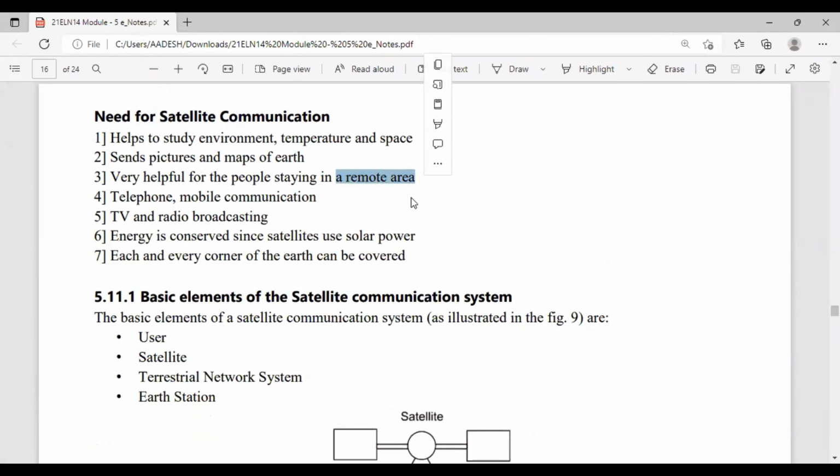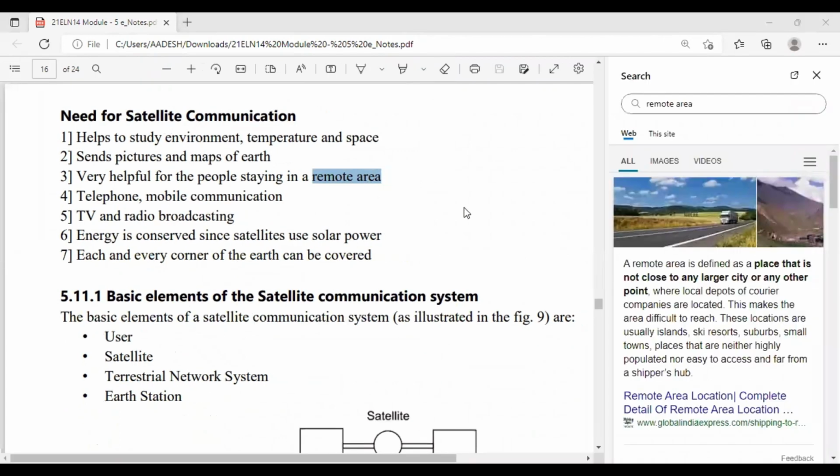With the help of satellite communication, we can also do remote sensing. Remote sensing means, for example, there are some areas where a human cannot go and collect data, such as the Amazon forest, oceans, or other places.